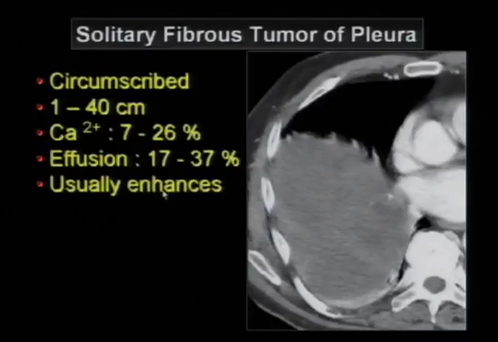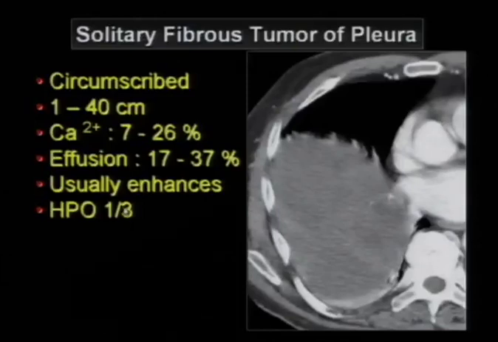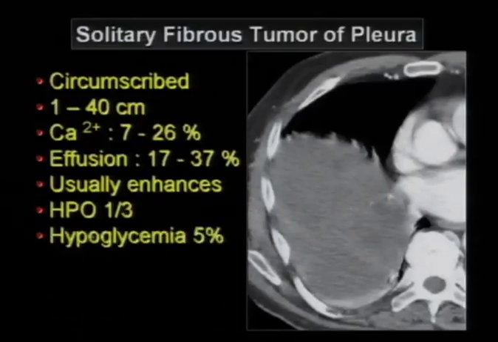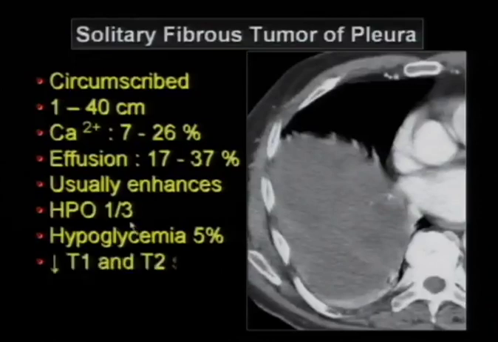They usually enhance in some areas rather vigorously, and characteristically they may be associated with hypertrophic pulmonary osteoarthropathy. These lesions are more associated with HPO than bronchogenic neoplasms are. Overall, bronchogenic neoplasms are much more common than this lesion though. Hypoglycemia is a characteristic thing that comes up on written boards all the time and you almost never see in practice, but these lesions may secrete insulin-like growth factors and cause hypoglycemia. And if you happen to catch one on MR, they may have fibrotic elements, so they may show low signal.